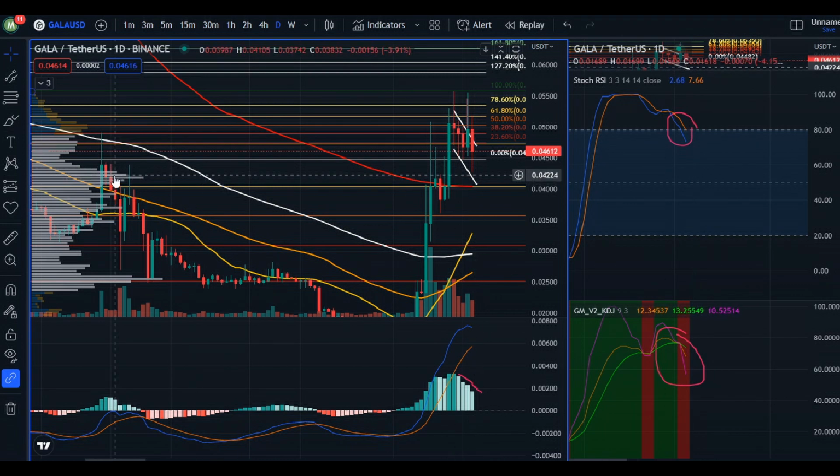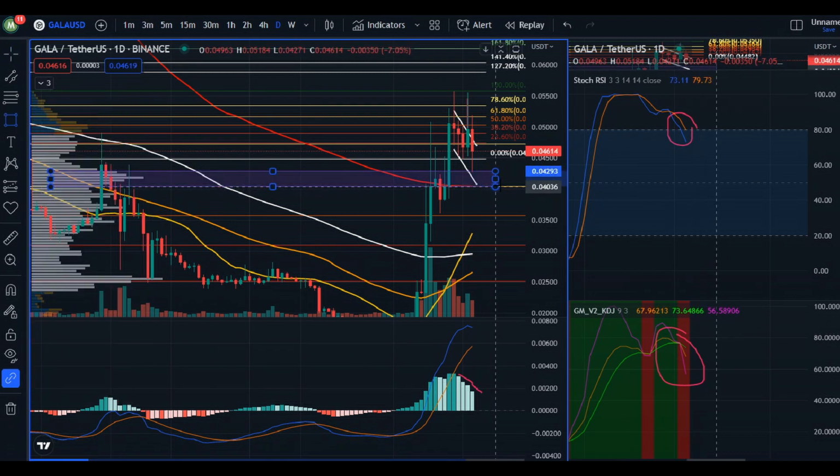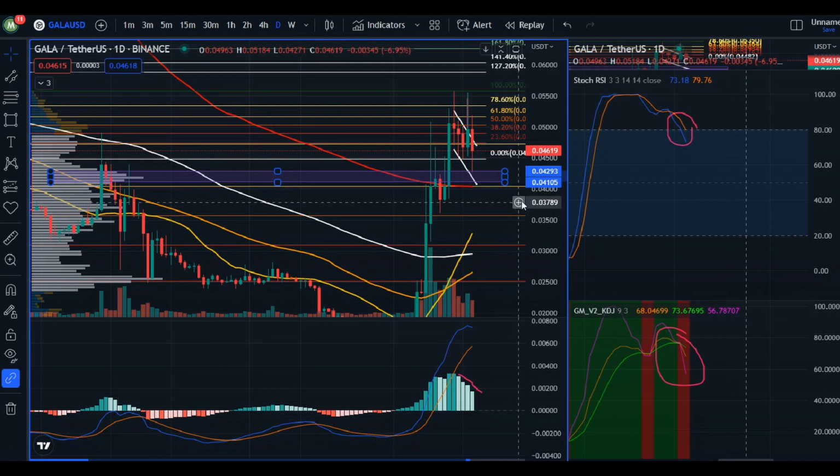So we're going to treat this node here as an area of resistance. So here is our next area of supply and demand. Where the price may ultimately go here is the 4105 to the 429. Now the price itself can come down and then retrace up and give us that nice pullback, that nice retracement.